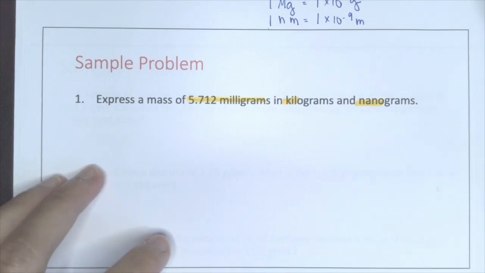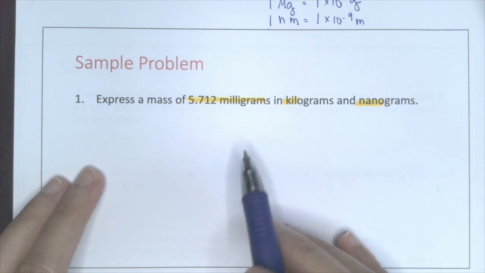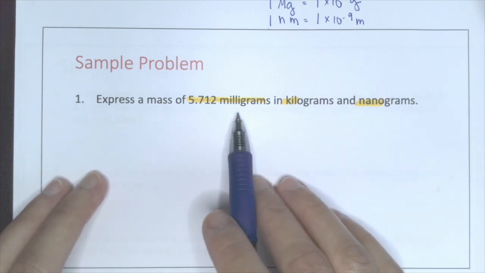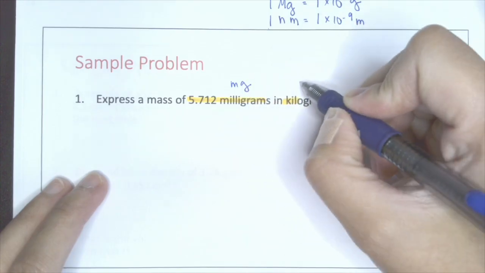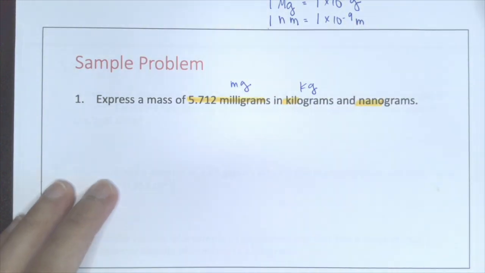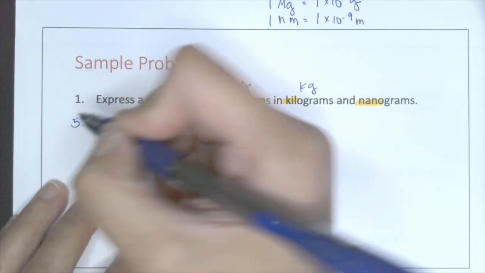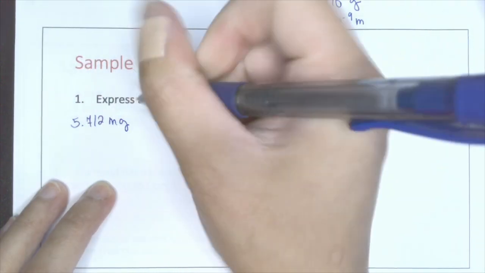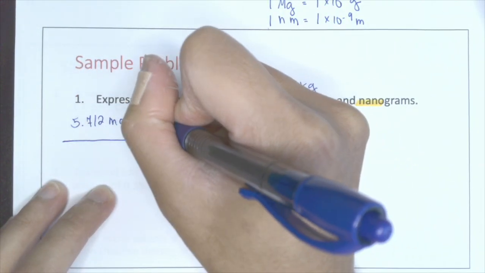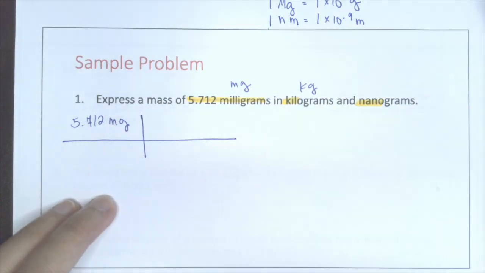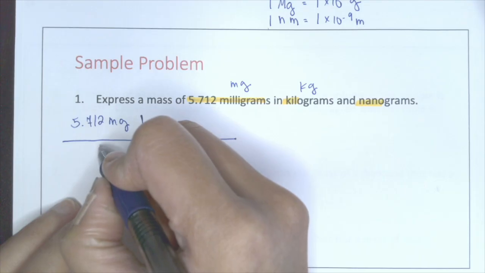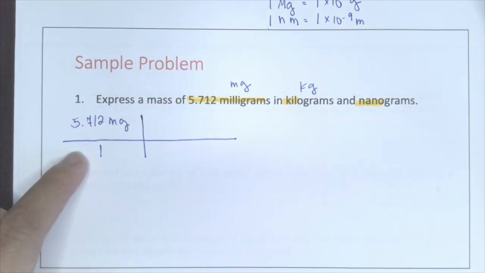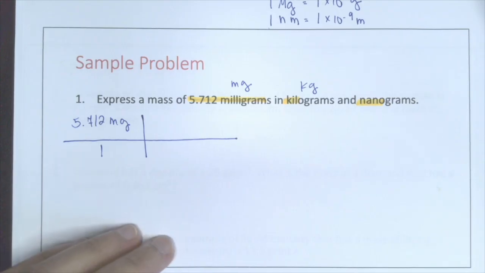So the first thing we're going to do is to figure out our units. And it looks like we are going to have to convert milligram to kilogram. So we're going to lay out our box method, starting with our given value, which is 5.712 milligrams. I also encourage you to start with the given and then write a 1. A lot of times when you leave this area blank, you will be tempted to write whatever else there. So putting 1 there will eliminate misplacing any numbers.